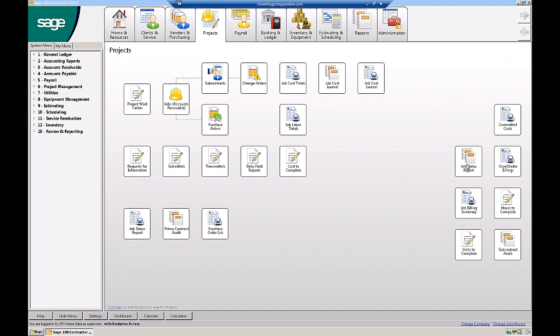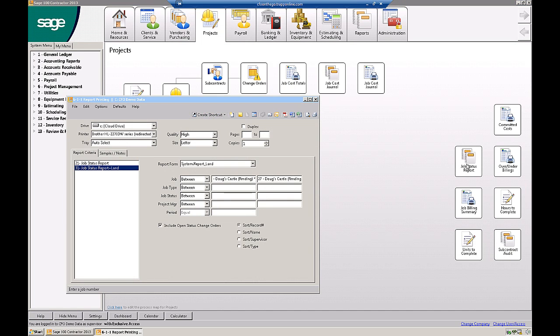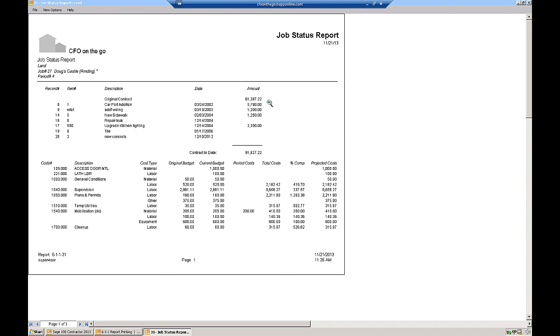The next one I'm going to look at, and any cost report will be fine. This one is the one that we like. And what I want to look at is the whole job. I want to look at my contract. I want to look at my new contract with change orders. I want to look at each item of work that I identified, the budget that I identified, my budget that has my approved change orders in it. I want to know what I spent this month. I also want to know what I spent to date.